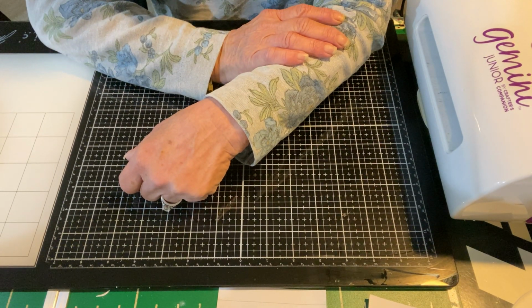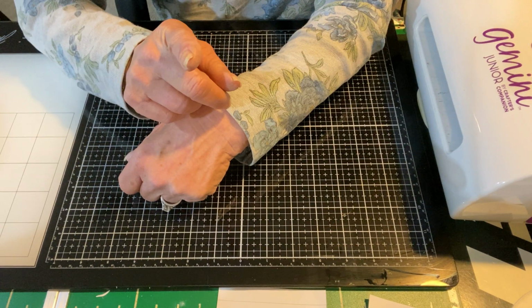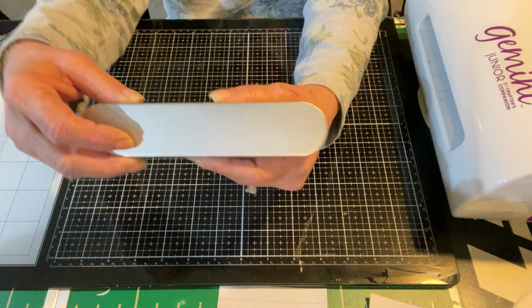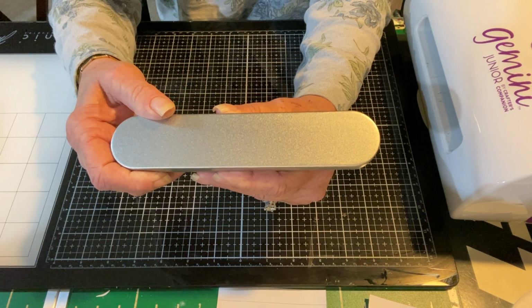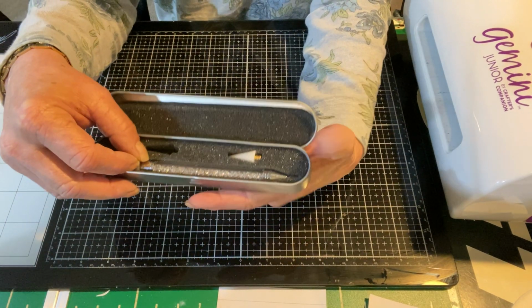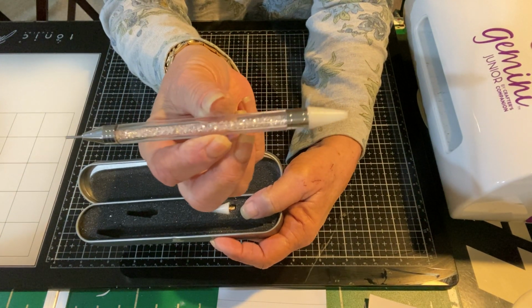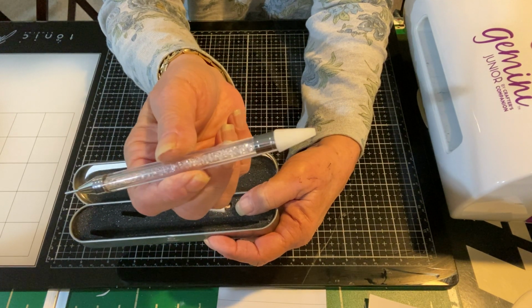Next up, coming in at number 10, because the embossing powder was number 8, the powder tool was number 9. Number 10 is my pickup tool. Now, I know every company and the exciting folks are all coming up with fancy schmancy pickup tools. This guy, I've been using, I believe, a couple of years already. There are plenty of different ones available that look just like this. I'm sure they're exactly the same, readily available on Amazon.